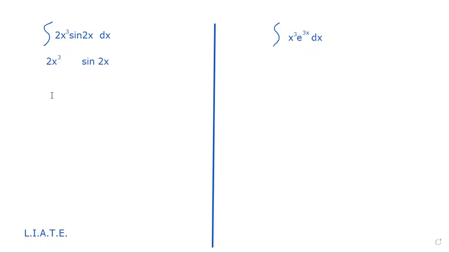Now, on the left side, this is what we want to do. On the left side, we want to find the derivatives. The derivative of 2x cubed is 6x squared. The derivative of 6x squared is 12x. The derivative of 12x is 12. And the derivative of 12 is 0. Now I'm going to come back and put my exponents in. So remember, this was 6x squared.